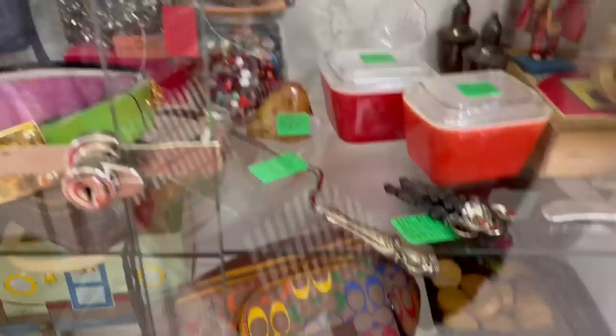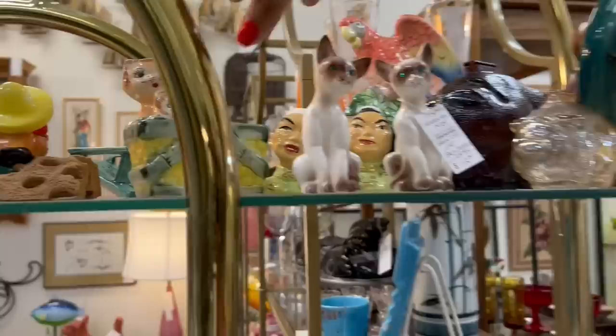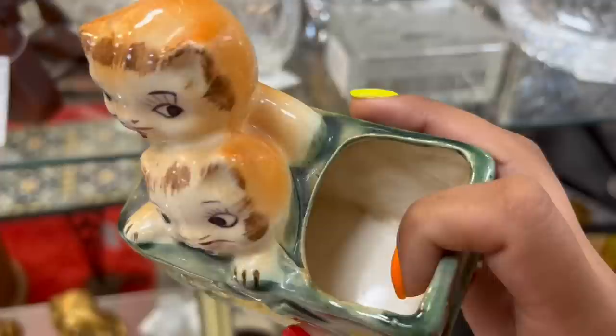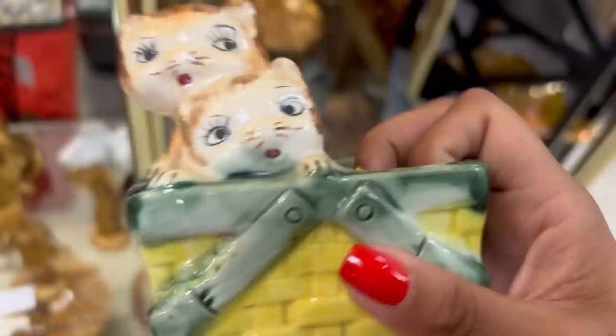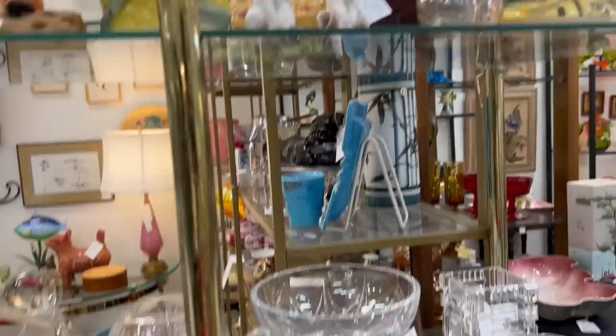Wow, this is a neat case. I love the Bakelite checkers — big Bakelite phase right now for sure. Do you see what I see? $15. That is insanely cute. Now I had the basket version of this, which sold for good money. But I don't think I could do much with this at $15 for resale — maybe get literally a dollar or two out of it. But we're on the right track. And I love the cats, of course.